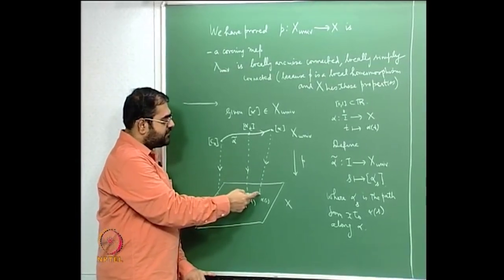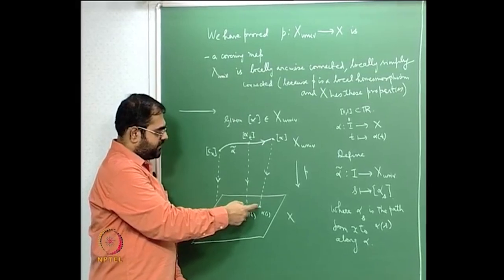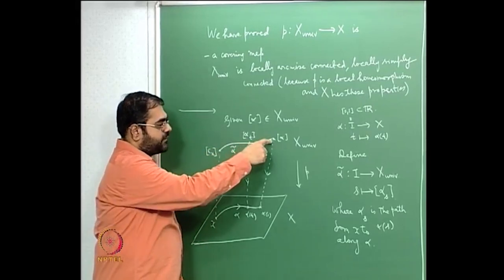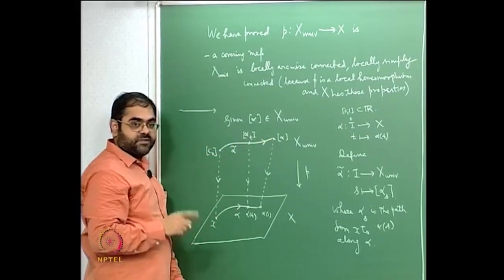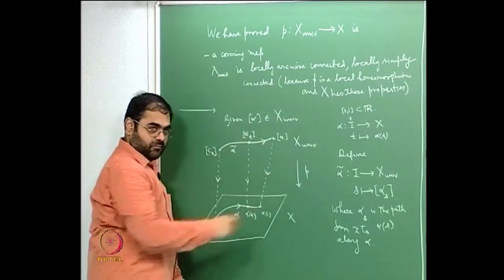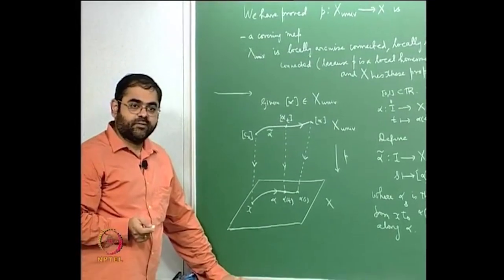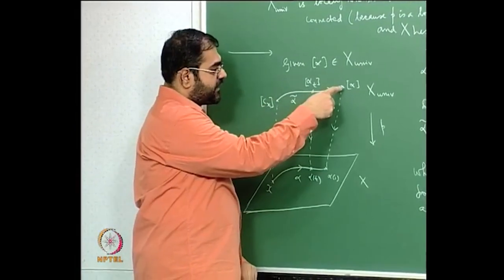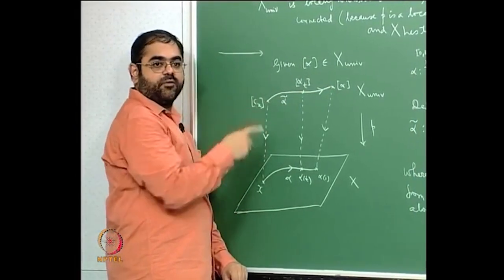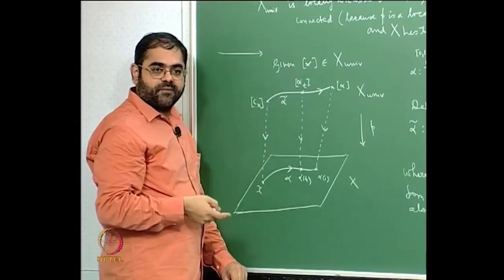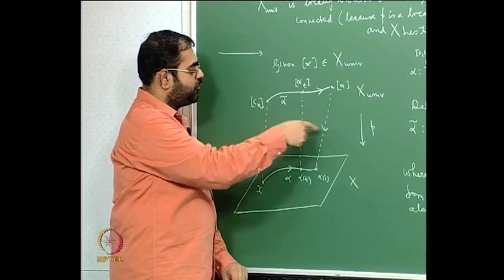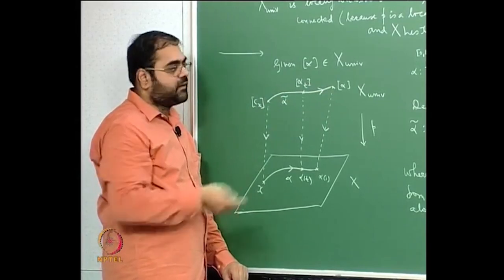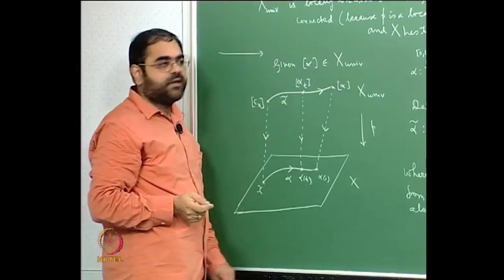And once you establish that, we see that given any alpha starting with x, I am able to get a lift alpha tilde. That lift is unique, because the moment you have a local homeomorphism the liftings are unique if you fix the initial point, and the lift is a path that connects this point alpha to this point cx. Now if I had 2 points, I can connect them by 2 paths to cx, and therefore I can connect them to each other by a path, and that will tell you that this space is arcwise connected.